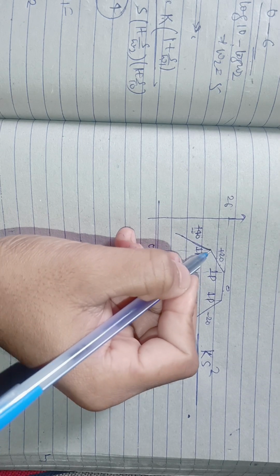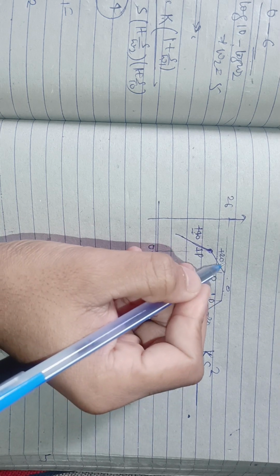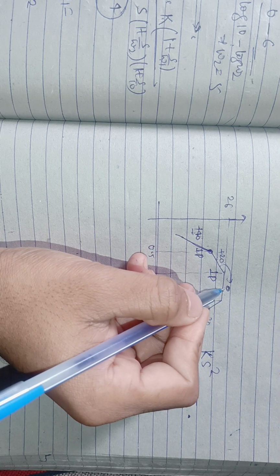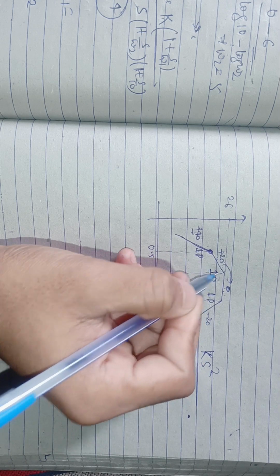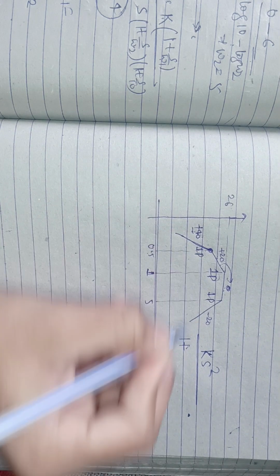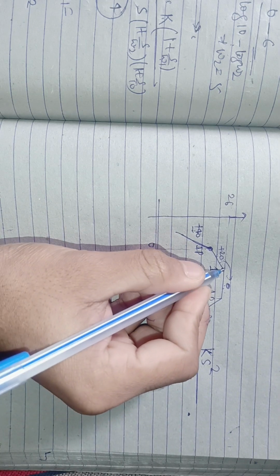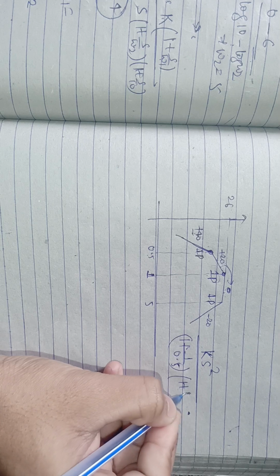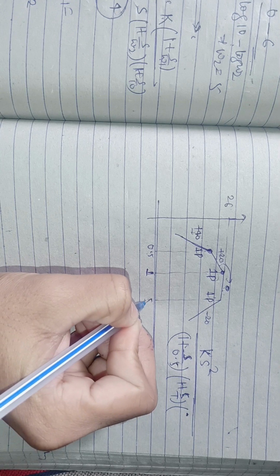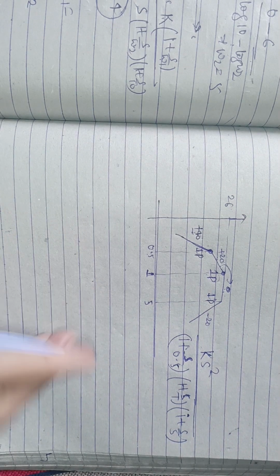Minus 20 represents one pole, so just add how much you need to get to 0. So minus 20 dB represents one pole. In this way, at omega equal to 0.5 one pole is there, 1 plus s by 0.5. At omega equal to 1 one pole is there, s by 1, and again at omega equal to 5 one pole is there. In this way we are generalizing the formula.